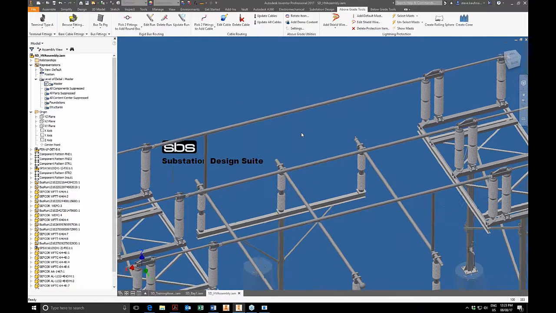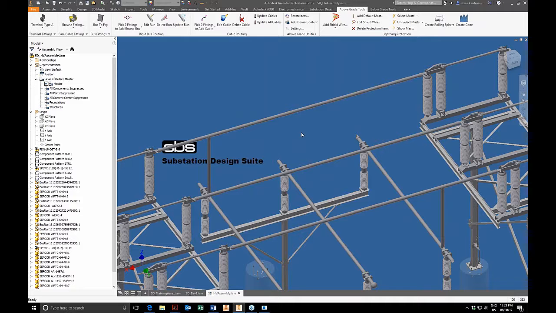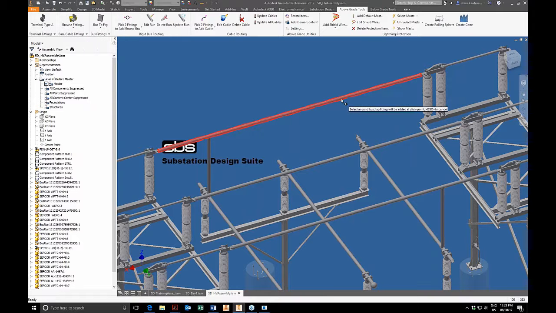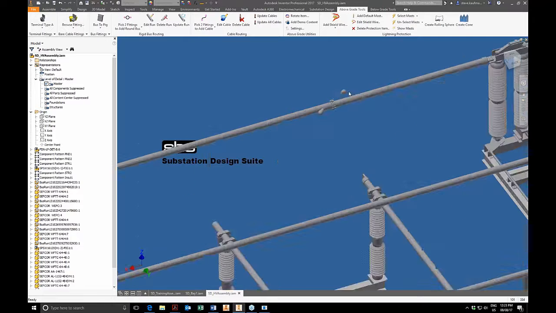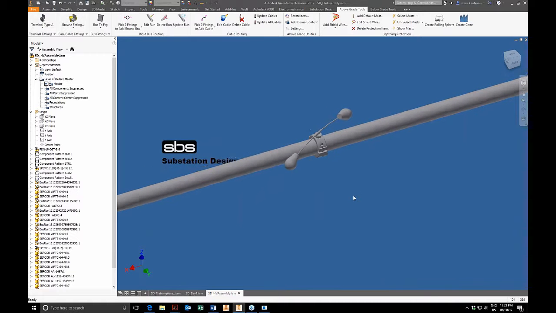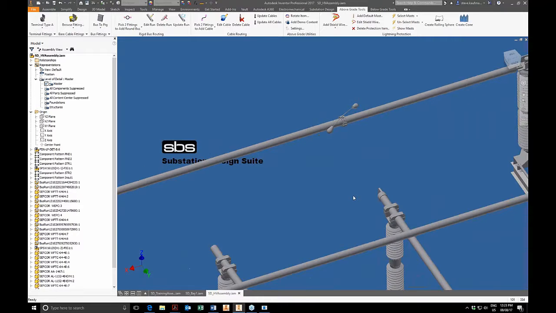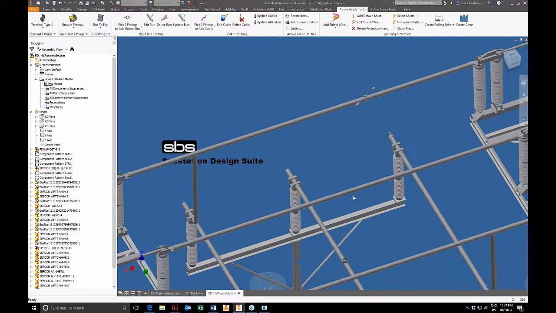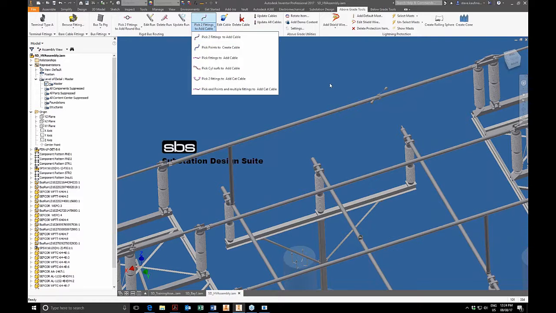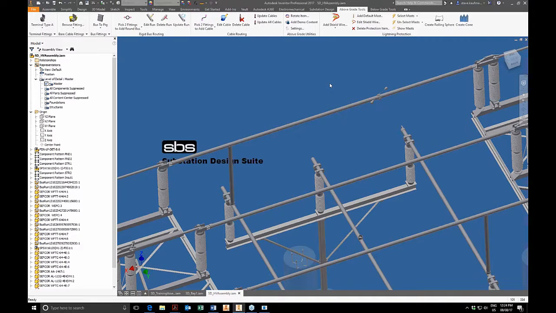So here I have my piece of bus. If I want to add fittings to the bus, we can add different types of fittings. I'll show you a simple one here. Maybe a vibration dampening fitting I can place right here. And there's my vibration dampening piece added to the bus. So there's different ways to do that. If we wanted to run a cable inside that, we'd use our cable tools, and we could run a cable inside there for vibration dampening.